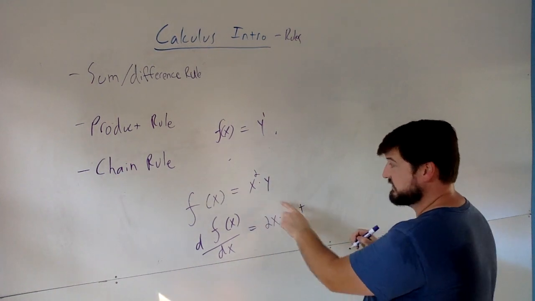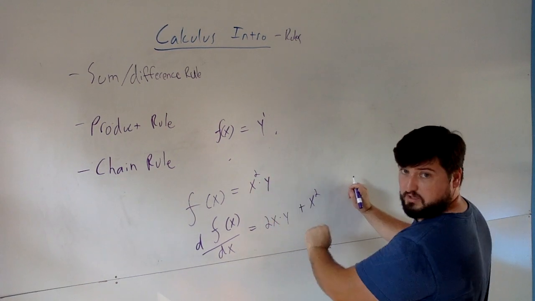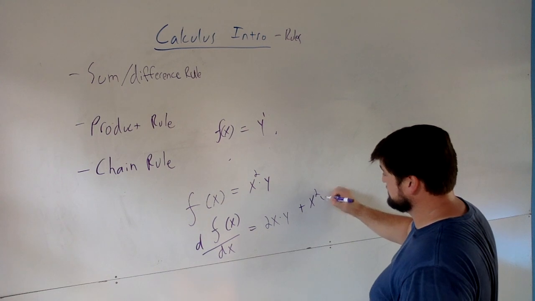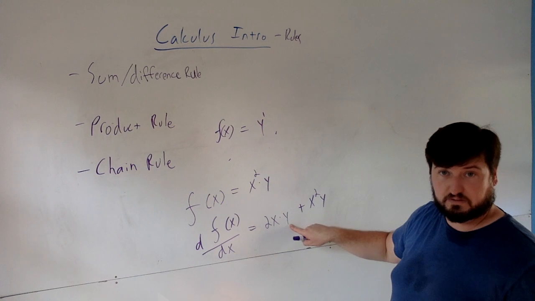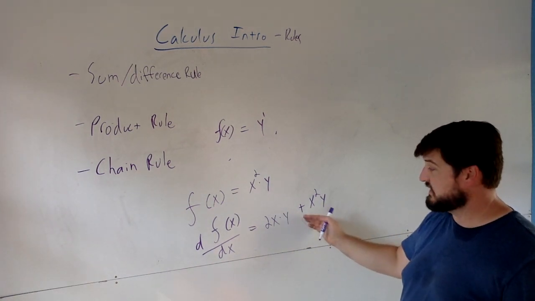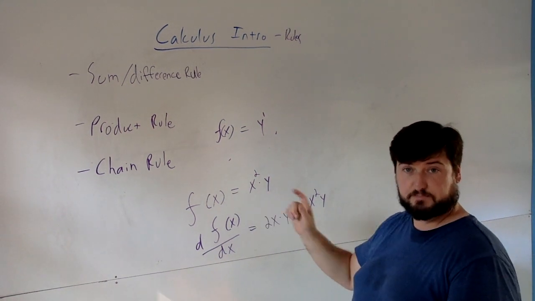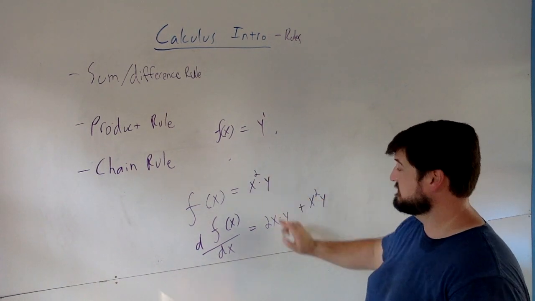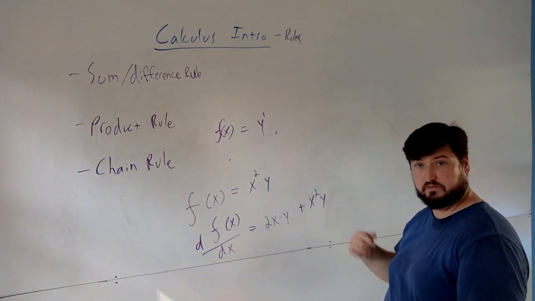But because y is there, what I will get here still, because it's multiplied, x came on through because I did not look at that. I looked at the derivative of y, but the derivative of y with respect to x is going to be just y. So I had the derivative of the first, leaving the second alone, and the derivative of the second, leaving the first alone. That right there is my product rule. Product rule: take the derivative of each piece. The first one, when you find the derivative of that one, leave the other part there, it stays multiplied. Then you add in, leave the first part alone, and the derivative of the second piece.